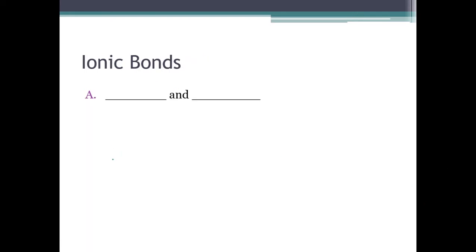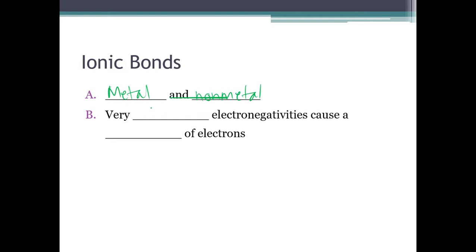The idea behind bonding is to make everything more stable. So our first type of bond we're going to talk about is an ionic bond. This is between a metal and a nonmetal. This occurs between elements with very different electronegativities. Remember that electronegativity is how strongly an atom, a nucleus, can pull on electrons. So if you've got two very different strengths or pulls on electrons, you are going to get a transfer of electrons. The valence electrons of one atom will just straight up move to a different atom. One will lose, another will gain.